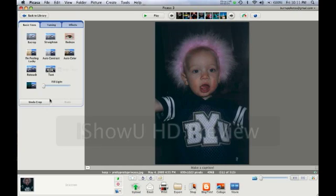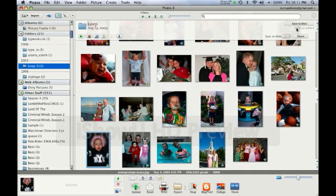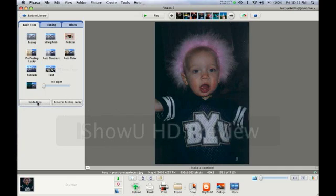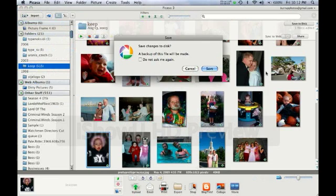This is a really nice thing — I've actually edited this image about three or four times and saved it different times. I'll do I'm Feeling Lucky on this to fix the coloring. Up here it says I've changed two files — this is where it saves all the changes I've made. Now let's say I saved that but I really didn't want to change any of that — I'll undo the save and then undo I'm Feeling Lucky. So even after you save it, you can still go back and fix it and change it back to its original values. If you redo it again you just save it again — it's just a really nice feature.